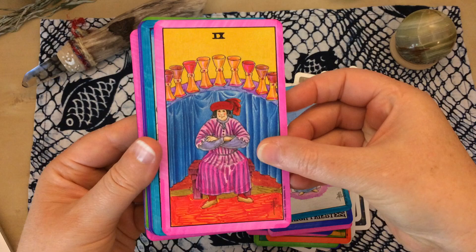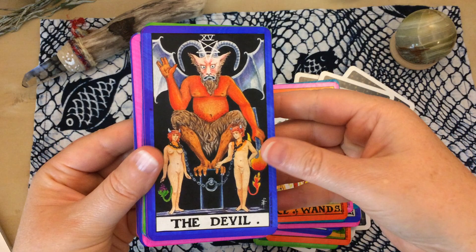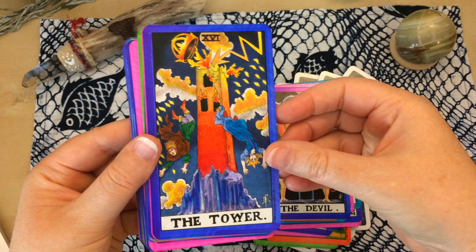For the most part I'm happy with it and I just wanted to share - this is something anyone can do. You just buy some Sharpies and get a version of the deck. If you were to get a regular version of the Rider-Waite, it's even more yellow than this one.